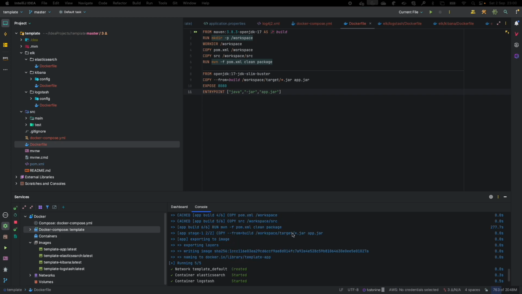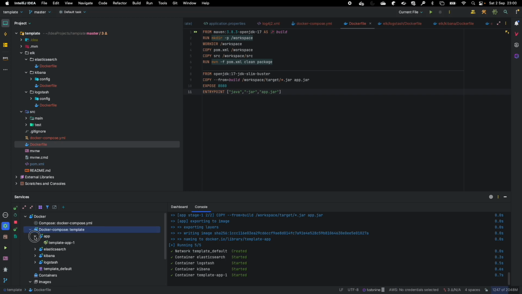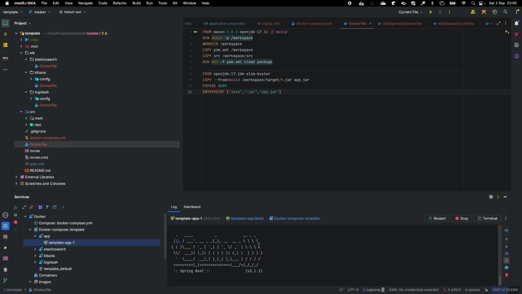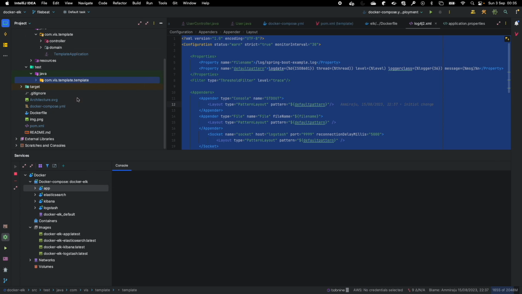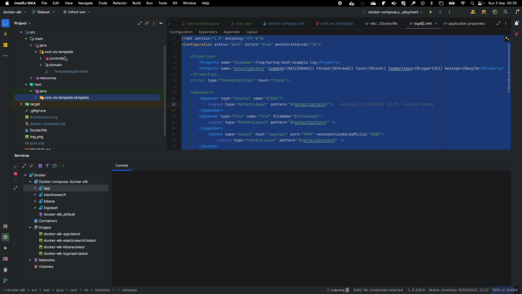Yeah, it has started, and you can see all the images are up and running. This is our app. As you see, all the containers are up. What I am not convinced about is the naming convention of this.